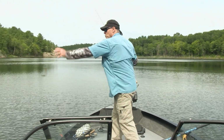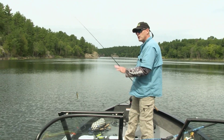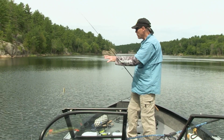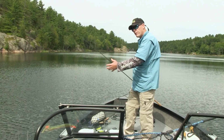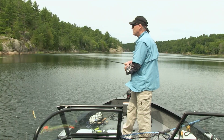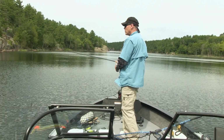Okay, boat's holding me good. Sometimes you gotta let the fish settle down again. There was activity, fish jumping around, fish being caught. Sometimes you don't get a bite for a few more minutes, so don't be in a rush to leave a spot. Just have a sandwich, have a drink, take it quiet, enjoy the bite.